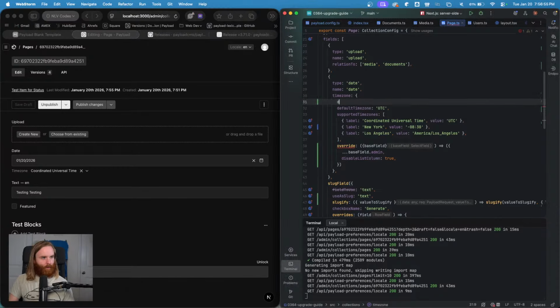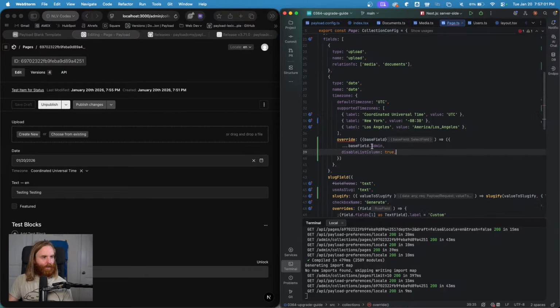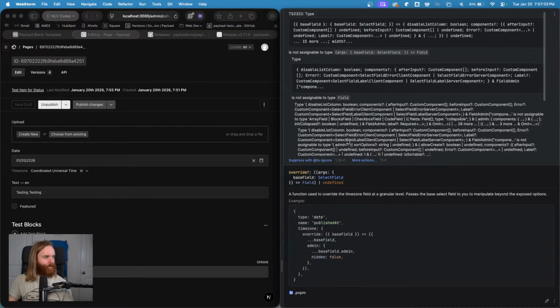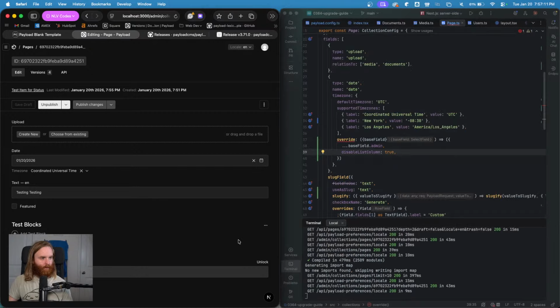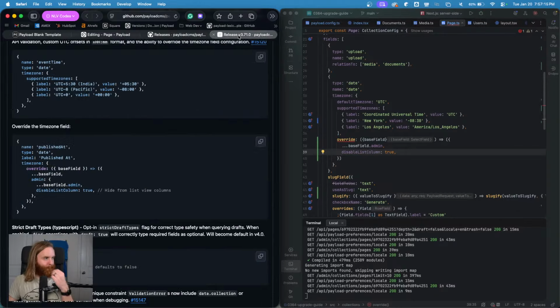But I wonder, so if I do, there's no admin within time zone, so that would also mean, let's figure out what this type error is. Oh, I just typed things in wrong, I think. Yes, of course I did.